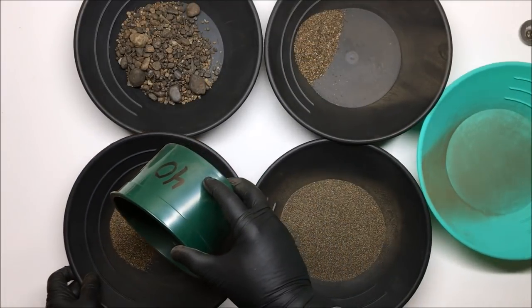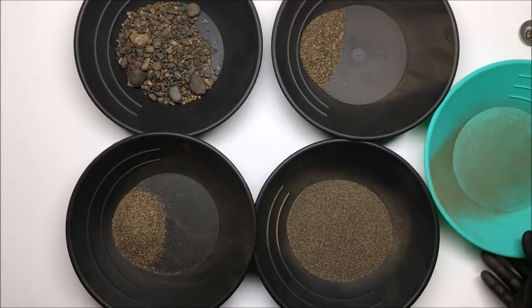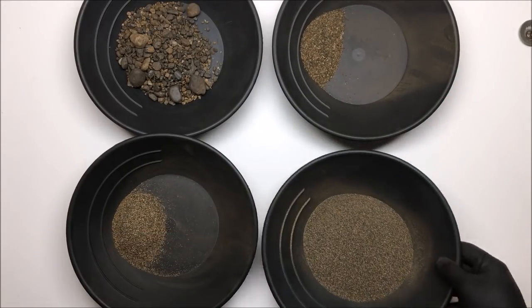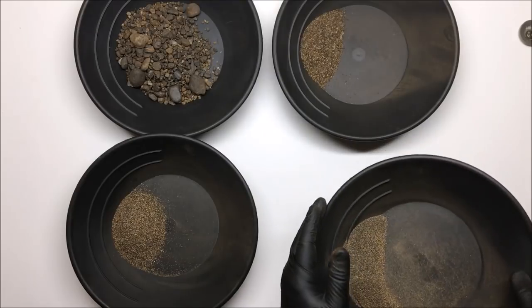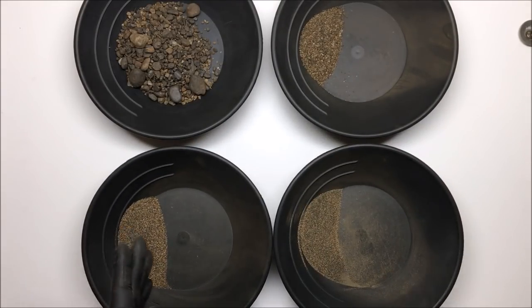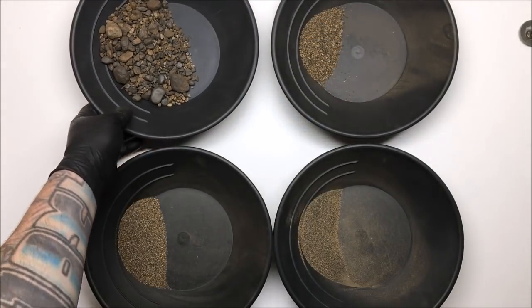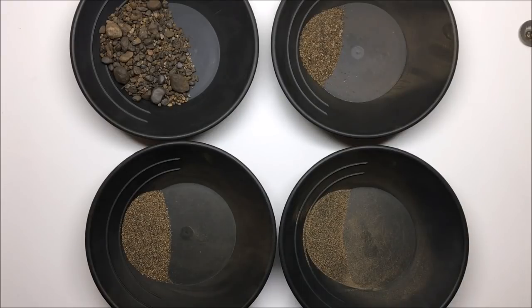Well, by the looks of it, this is pretty much the exact same as the sample bag, where the majority of the paydirt is in the plus 10, and by a significant amount. When I weighed this up, I believe it was 1 pound 8 ounces. So you can see probably a pound of it is in the plus 10. You might have 8 ounces in the other stuff, but that doesn't really matter. What matters is the gold, the fun, and all that. So I am going to go pan this all out.